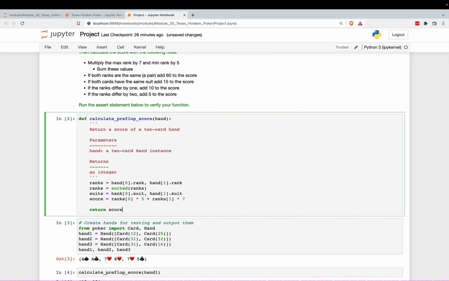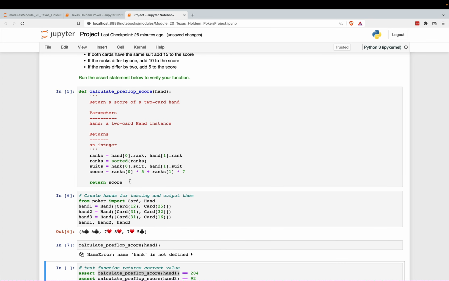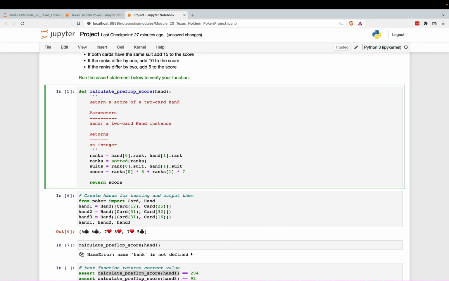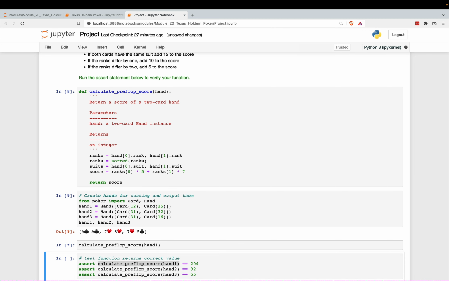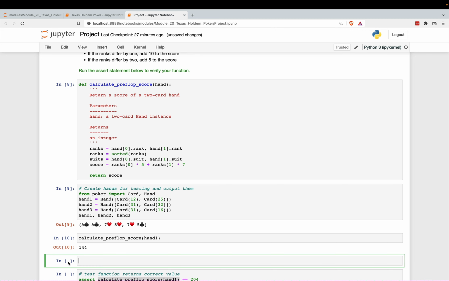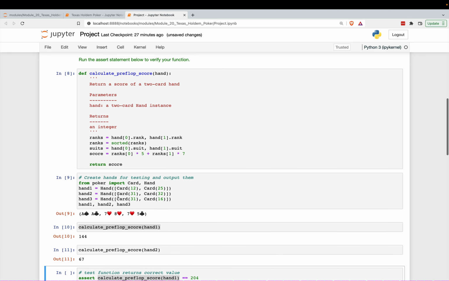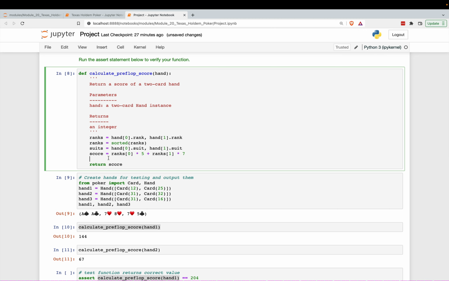And now let's go ahead and just return the score over here. So I have a hank rank. No, that's supposed to be hand. Okay, it's another good reason to do that. All right, so that's the score so far. They're both 12. This is for the ace ace. We can also do it for hand 2, which will be less, right? Okay, so that's that score, so it looks right.